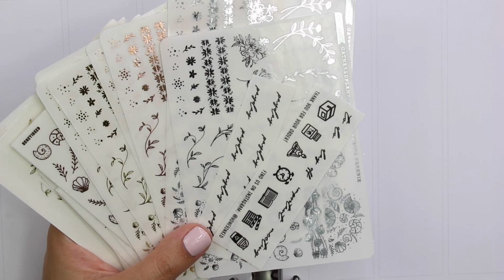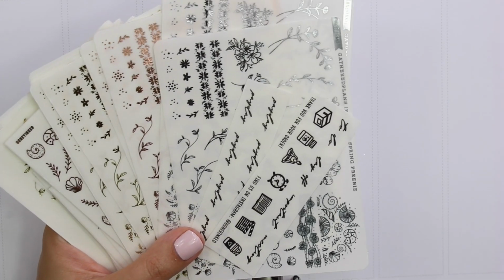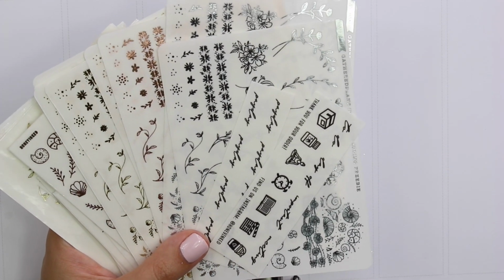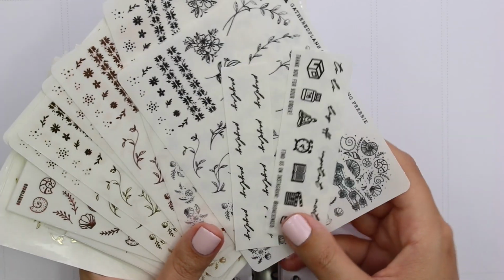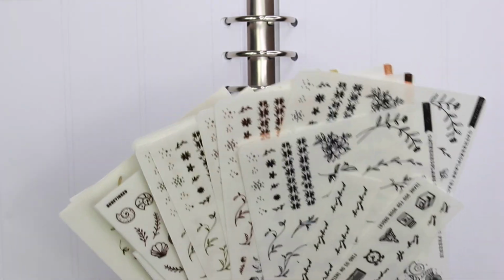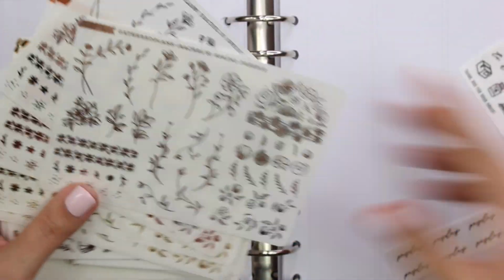Okay, next up is Honey Inked. I actually placed two orders because when it first came out, I placed an order right when she opened and she didn't have the light gold foil up, and I panicked and placed the order anyways, and then placed a second order with light gold foil. Like I said, I already filmed this and started using some of these stickers, so if I'm missing a sheet in a color, it's because I already used it and not because there was any issue or anything.